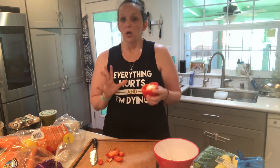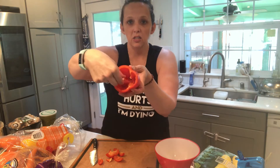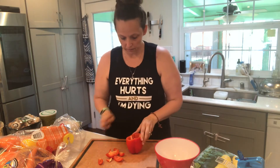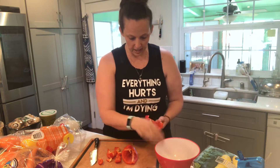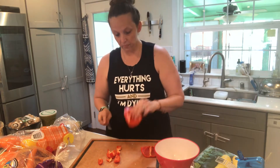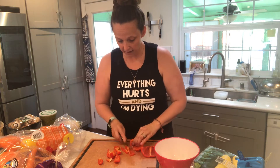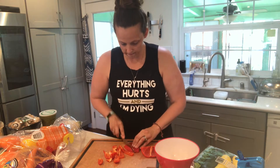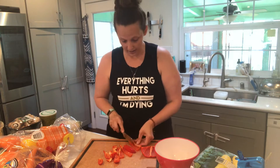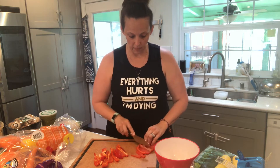Inside the bell pepper, I'm all about the quick way. I put my hand in, give it a twist, and pull out the insides. Tap the bell pepper to get the extra seeds, then cut down the sides and pick off any remaining rind. I use the waxy side down — it's easier to cut from the inside. See how quickly that slices? If you cut from the shiny outside, you have to get through the wax. So cut from the inside of the bell pepper and it'll be easy slicing.